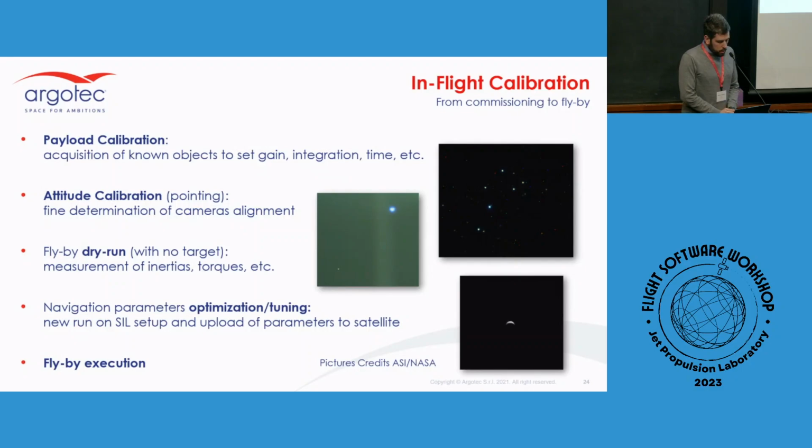Also, we performed an attitude calibration phase where, using also known objects, we fine-tuned the alignment between the cameras and the attitude control system reference frame. And just before the flyby, we performed, let's say, a fake flyby with no target, a couple of days before the actual approach to the asteroid. And this was useful to have real-life measurements of inertias, of how the applied torques had effect on the attitude of the satellite, and so on.